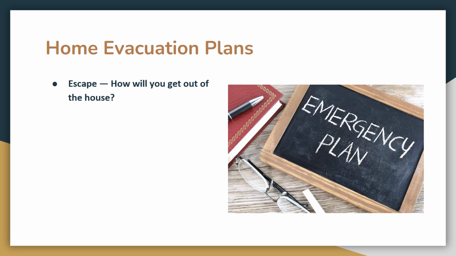With this, you should set a goal to be able to get out of your home in under 2 minutes. You should identify at least 2 ways out of every room. This will help prepare for potential blocked or dangerous paths. So during an evacuation, if a door, like your original plan A, is blocked, you can't get out, there's fire on the other side of the door, what's your other backup plan? Try and consider multiple ways out of each room.